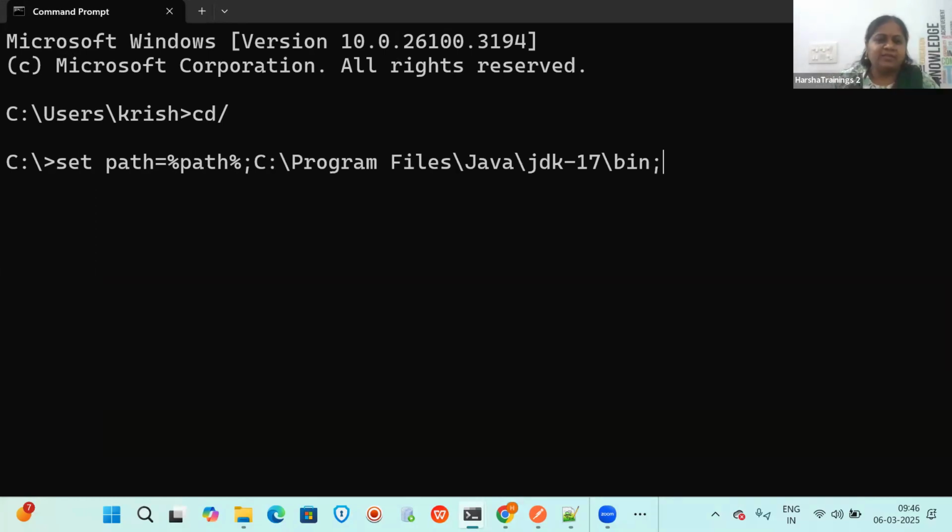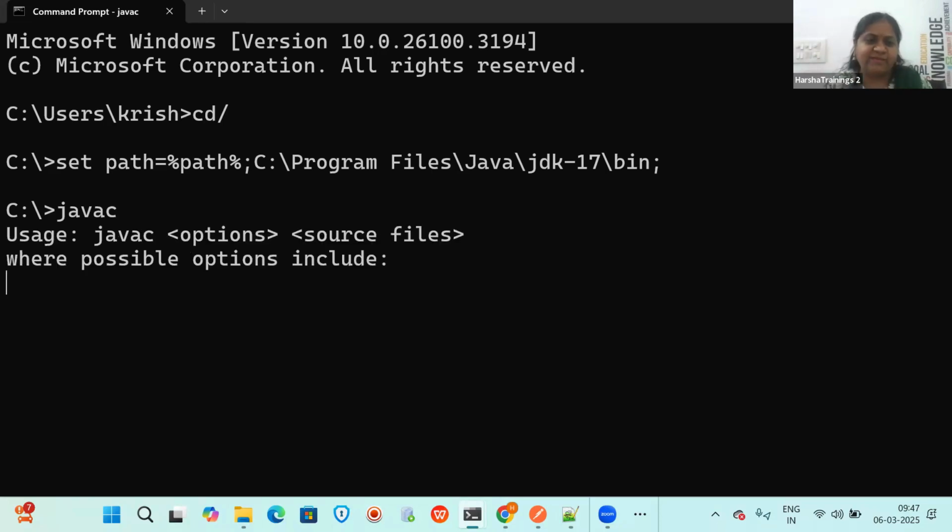You can type it by yourself, but if any spaces or capital and small letter issues come up, it won't set the path properly. That's why I just copied the path and pasted it. Then to check whether it has set the path properly or not, type javac.